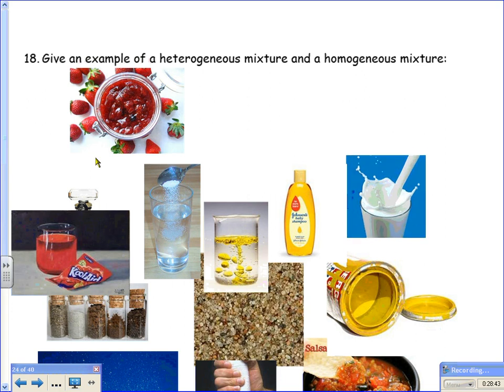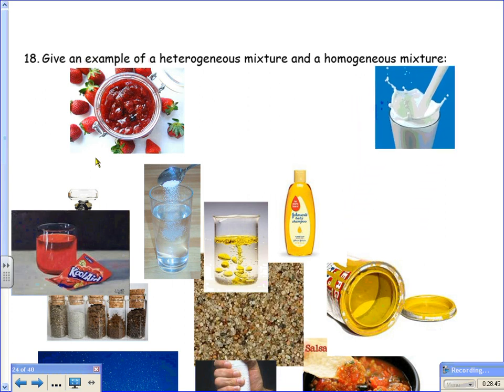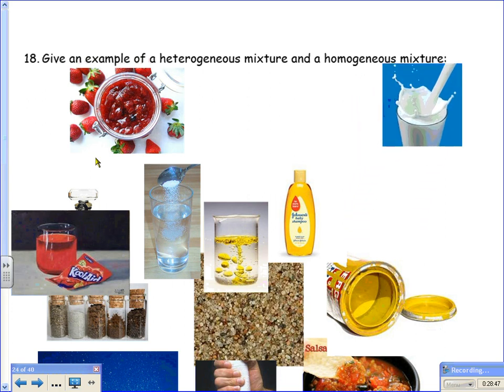Over here we have milk. Milk is a homogeneous mixture. If you look at milk from the grocery store, it looks uniform throughout. In fact, we call that homogenized milk. It has had some of the milk fat removed and maybe some carrageenan, which is a seaweed component, put in there to get it to be all uniform throughout so that the fat molecules don't separate out to the top, which is what cream is.